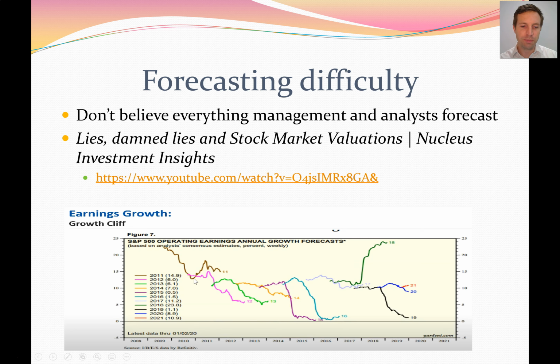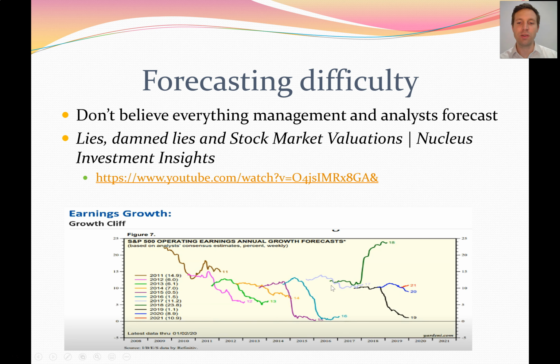So in 2011, the analysts were predicting sales growth of about 22% on average. And then over time, they realized they were too optimistic, and it ended up being somewhere about 15%. And then in 2012, they thought it was going to be about 15%, and they were too optimistic, and it trended down. And every year, we can see they were too optimistic at the start, and then as more information was uncovered, the actual growth was much lower.